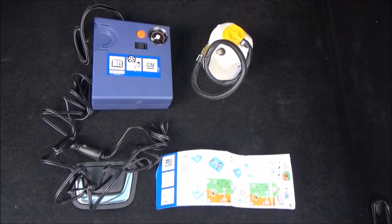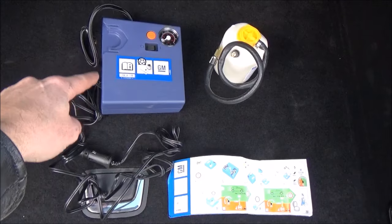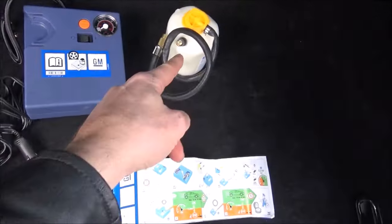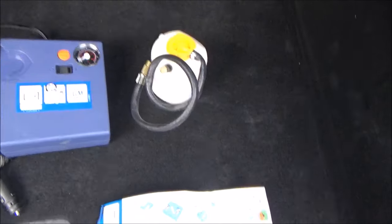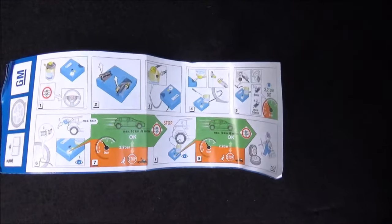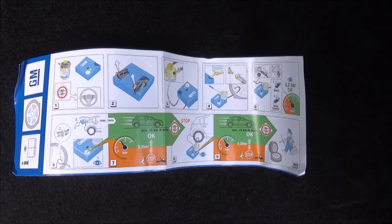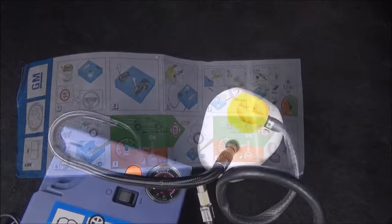So here's my kit. I've got a compressor here that I guess is going to plug into the power of the car. I've got a little can of foam and some excellent instructions that look really complicated. I thought making an Ikea wardrobe is difficult — let's see how we get on. So step one was to basically connect this into the valve on the side of the can of gunk there.